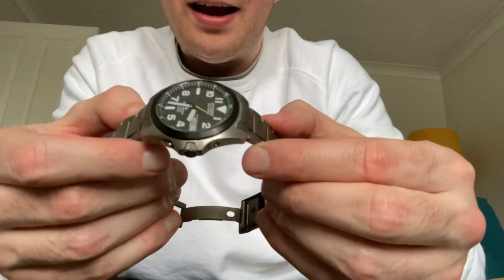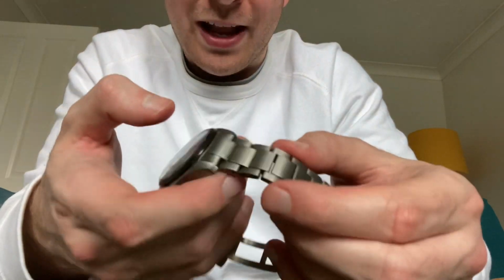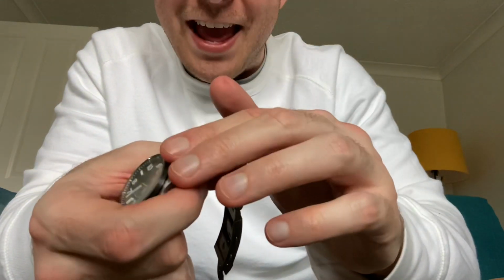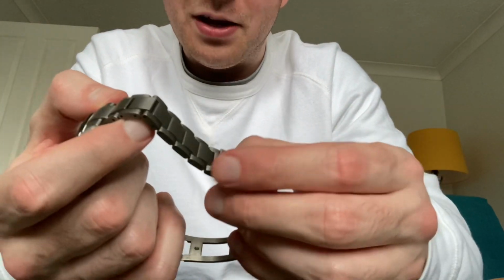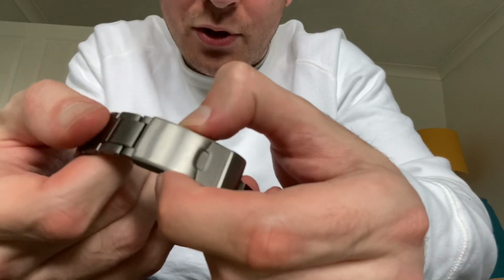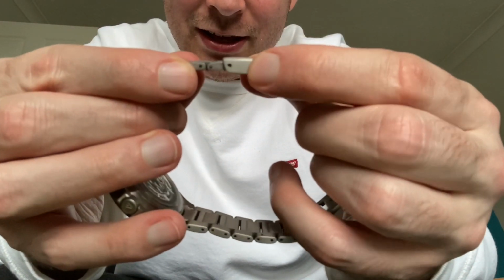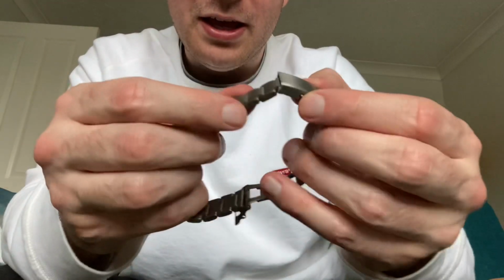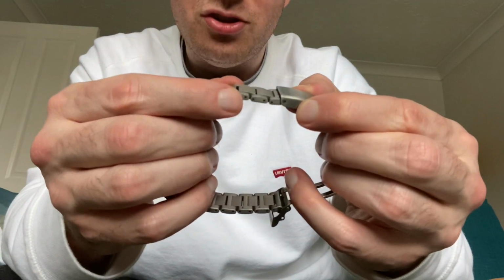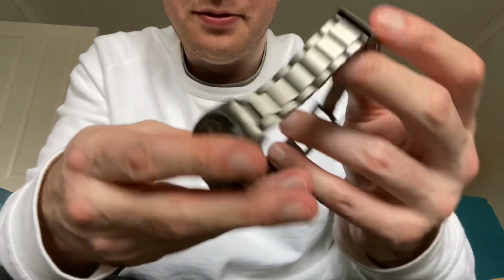The watch is made out of titanium, which is absolutely fantastic. It's just so light. It's got solid end links and solid links as well, so it does have that kind of premium quality. You've got this pusher down at the bottom to extend the clasp. Now, this is so useful because if your wrist, like mine, swells on a hot day, you can simply, on the fly, give a little bit of extra wiggle room, or you can tighten the watch itself.